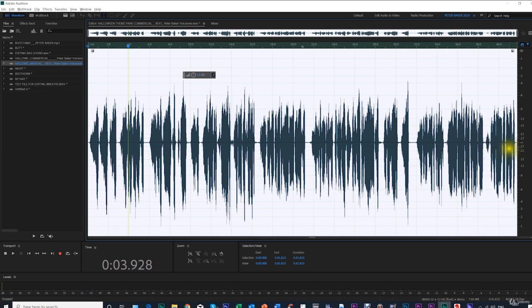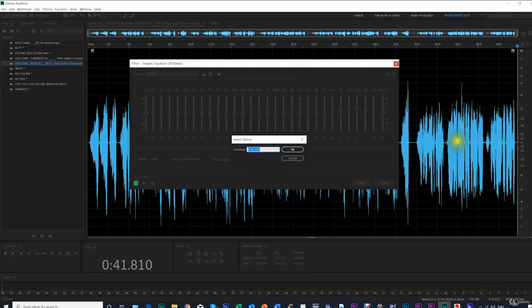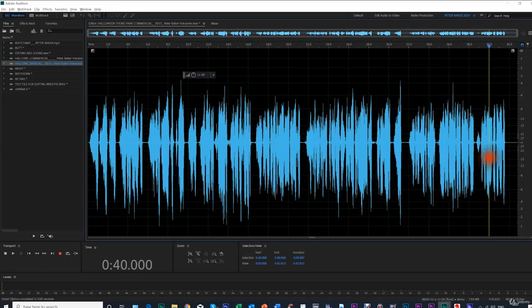Okay. At the end here, you just need a bit of space. So you put the cursor at the end, and then 5 will insert half a second. You actually need about 1 second, really. So 1 second adds a bit there. We close that, so that leaves a bit of gap at the end.